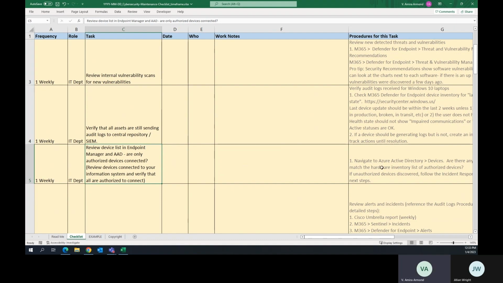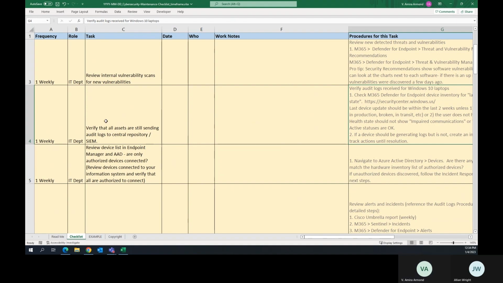Now on the right side, we've got an area for detailed procedures to do the task. These are pre-written for a small company that uses Microsoft 365. If you don't use Microsoft 365, that's fine. You'll need to customize these technical procedures. But if you do, a lot of this is pre-written for you as an example.